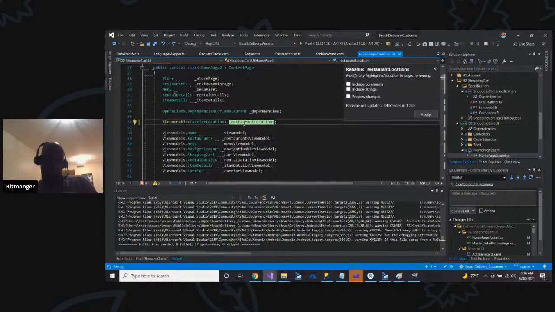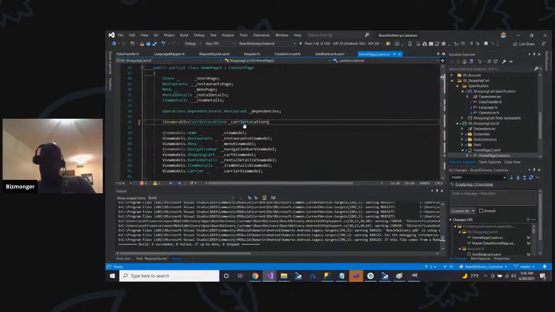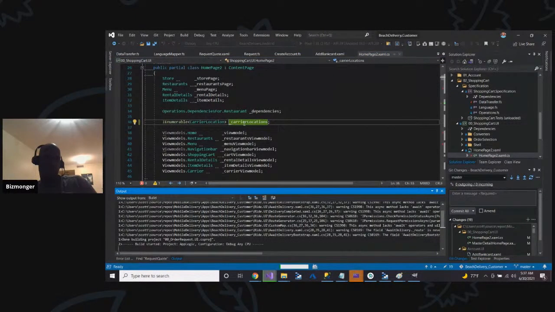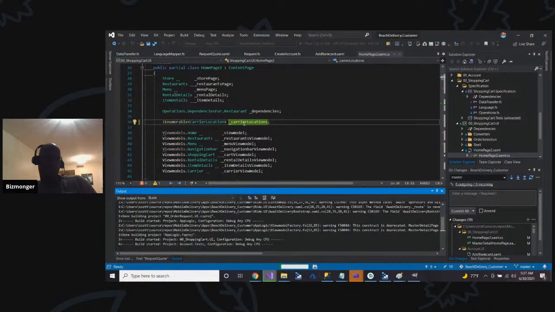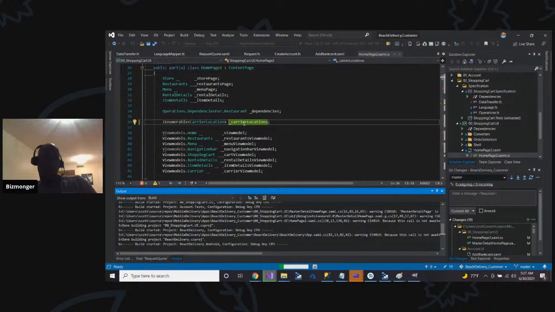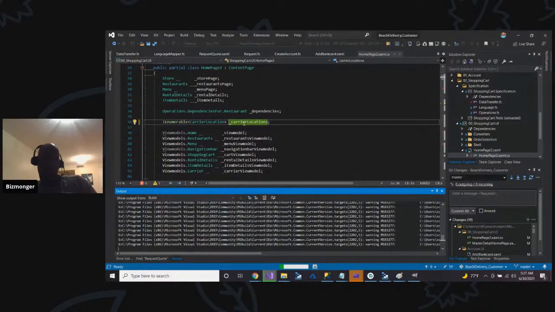Change the verbiage. Carrier locations. Okay.